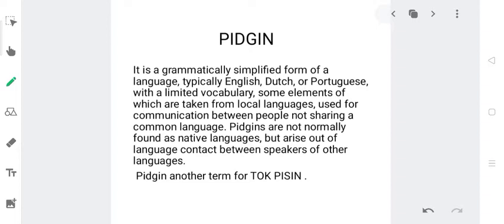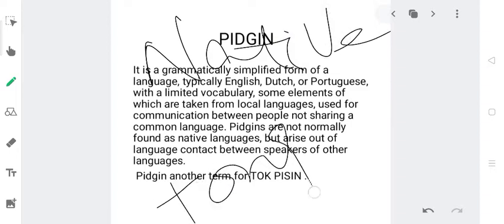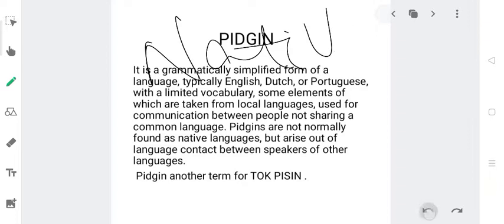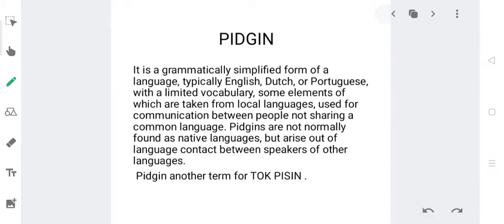So they'll opt for a common language which is common to both, and one more thing: the native tongue of neither. What does it mean? It means they will opt for a language which will neither be the mother tongue of the South Indian nor the mother tongue of the North Indian. So they'll opt for a common medium that will be called Pidgin. For example, they'll opt for English as their common medium for communication, for exchange of ideas and viewpoints. I hope you might have got this.